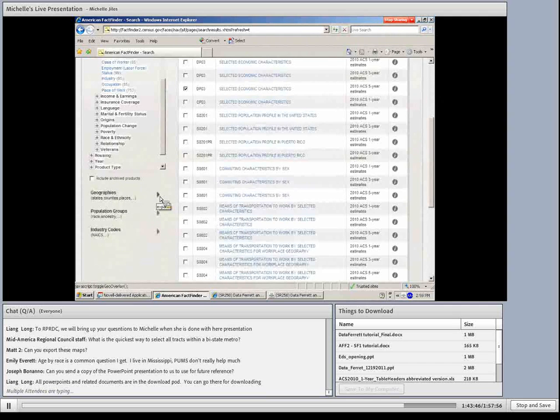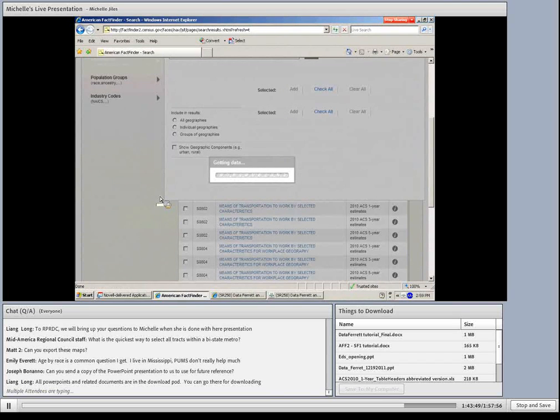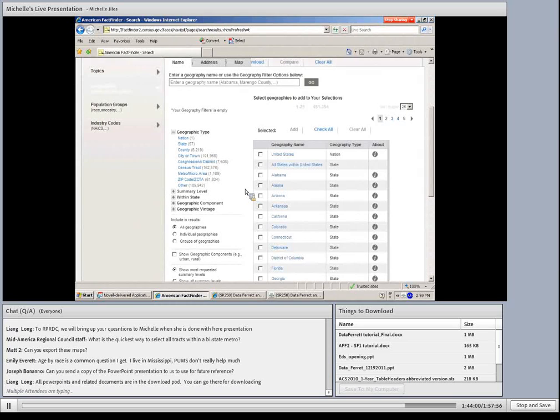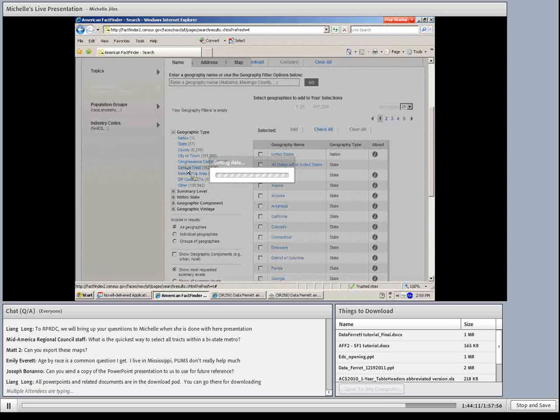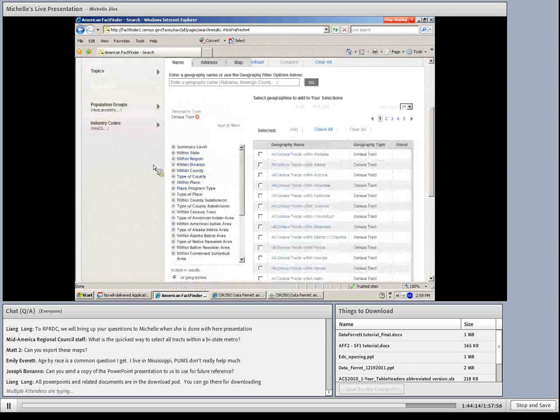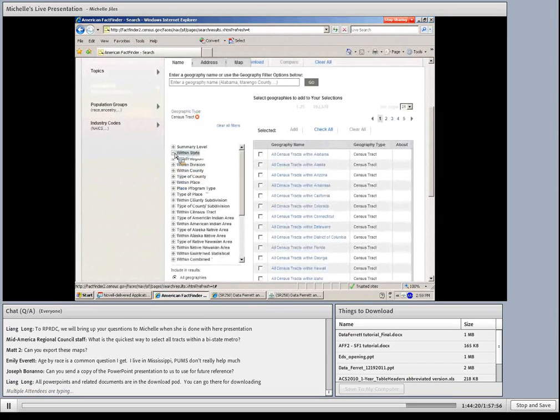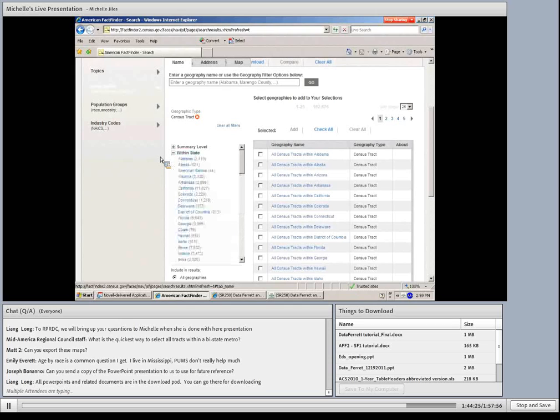So we scroll down to our geography tab. Remember, if you haven't selected geographies yet, the default is the US, so I'd have to go back and select my geographies, and so it's easier to select your geographies first. So they wanted all the tracts within 2 different counties, correct? Is that right, Elaine? Yes. Okay. So I'm going to select tract as my geographic type, because that's my base one that I want. I'm going to select within state, because I want it within particular counties within a state.